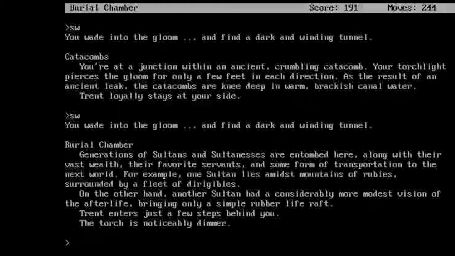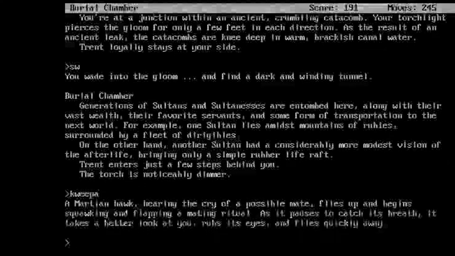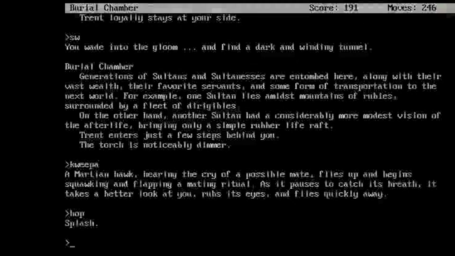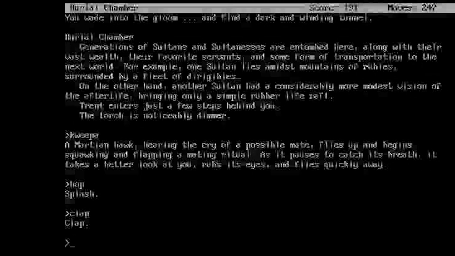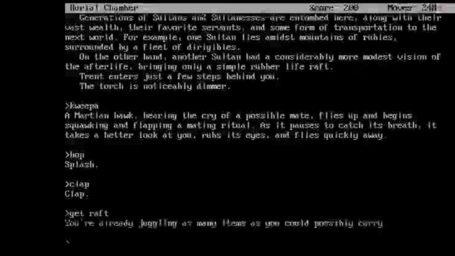Alright, so the next thing you have to do is another bird call. Kuipa! And then you hop. Hop. And then you clap. Clap. And then you get the raft. Get raft. I don't think that was in any other walkthrough either. I don't think so either. That other walkthrough just really wanted us to die.